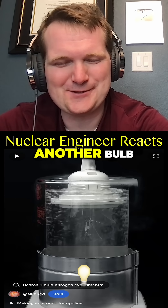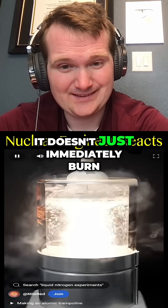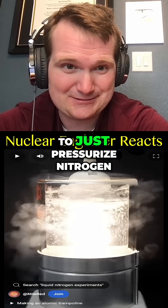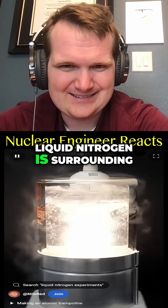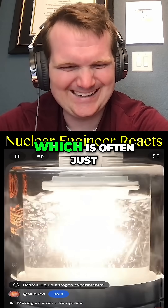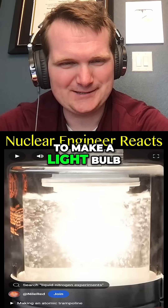Is he just making another bulb — putting a liquid nitrogen blanket on it? Now if I turn it on, it doesn't just immediately burn. It's basically acting as another filament, and because it's a liquid, it's keeping it more contained than if you were to just pressurize nitrogen gas on something that's not a container. The liquid nitrogen is surrounding the filament with nitrogen gas and protecting it from air and oxygen — it's actually kind of acting like the bulb, which is often just filled with nitrogen gas. A very convoluted way to make a light bulb. Is he a nuclear engineer?